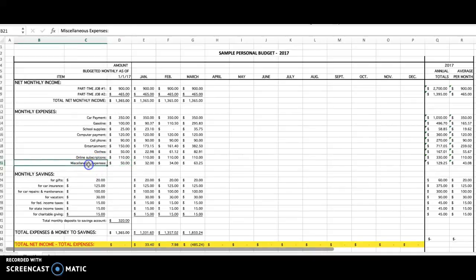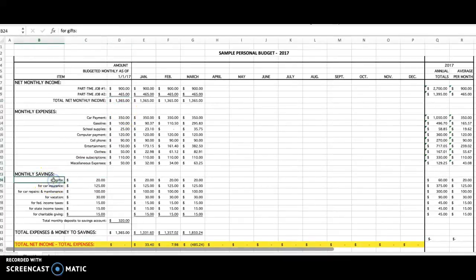expenses. The next category is monthly savings, and this is an important category that you really ought to think about. The video yesterday talked about this as a priority. It's one of the steps that you really should think about first. How much can you afford to save? And you really need to do that if you can. Out of the income of $1,365 every month, how much can you save?